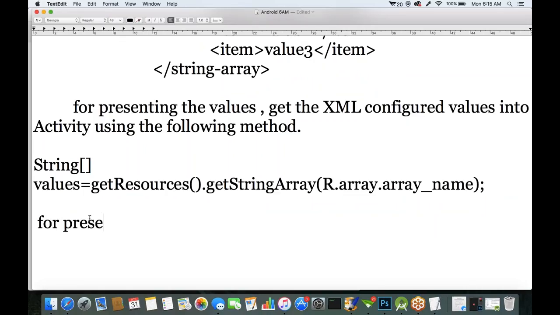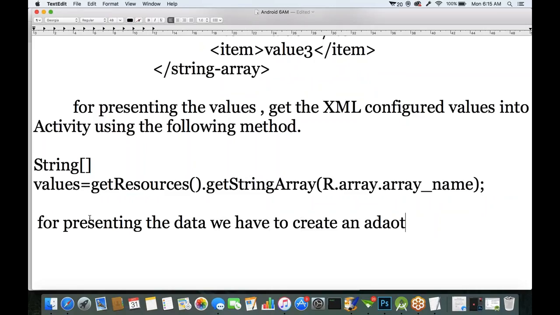for presenting the data, we have to create an adapter.